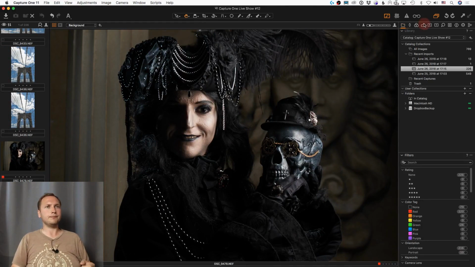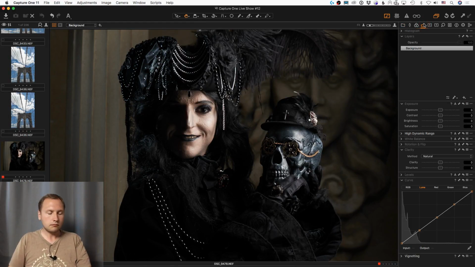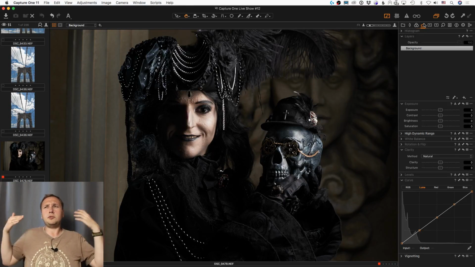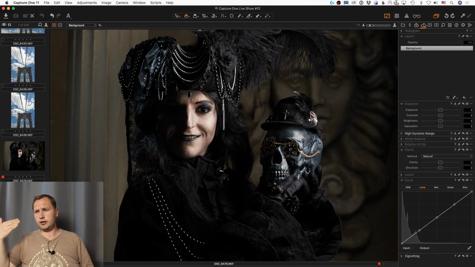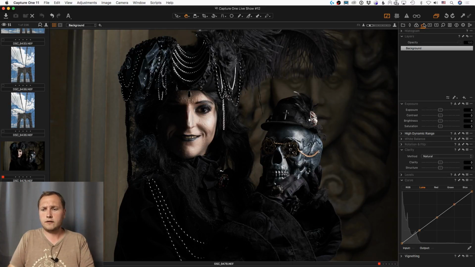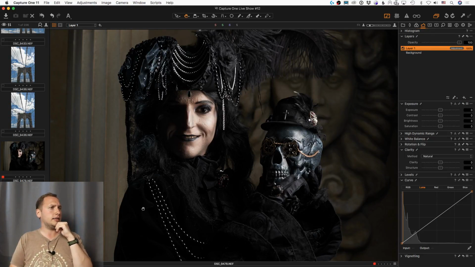Okay, or this example. Sometimes when I'm working with the image, you're not sure about the final result. Sometimes you have an image inside your head. You can imagine the final result of your editing, but that doesn't happen in all cases. Sometimes you can just create a new layer, and for example, it's pretty obvious that you need to make the shadows a little bit brighter, recover some shadows.